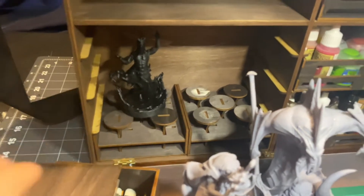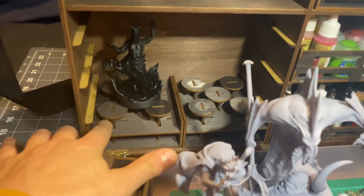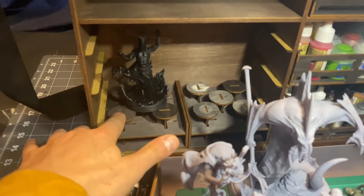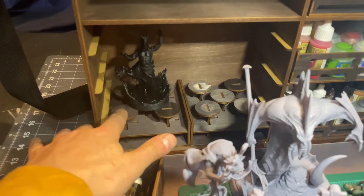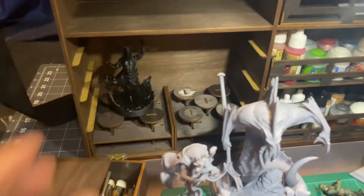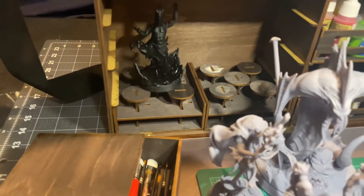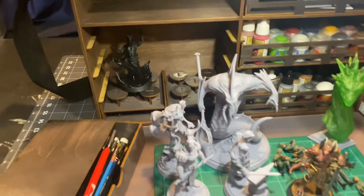I've been using different methods of trying to hold things on there, like sticky tack or putty, or just a little bit of hot glue will hold them in place, or even pinning them on, but it just does not seem to work for me. But these are made out of wood as well, and I think they're pretty cool — just figuring out a way to rig them up.